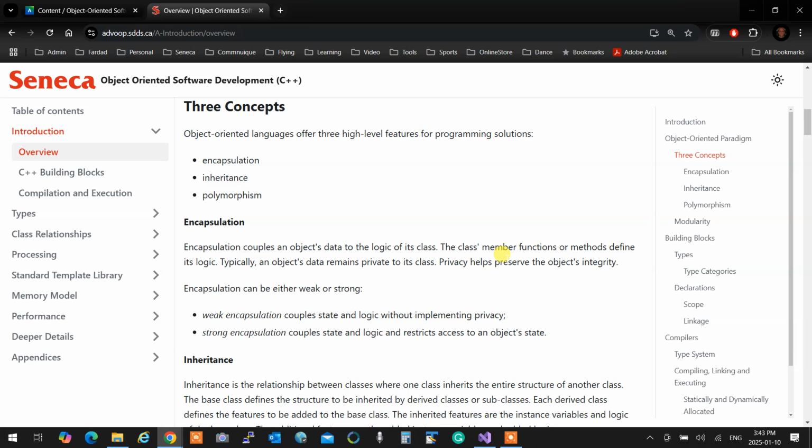What do you fill the blank with? Car, blank, a vehicle. Two letters: is. So when you have an is-a relationship, you always have inheritance. Remember that. Or if you want to be specific, is a kind of.